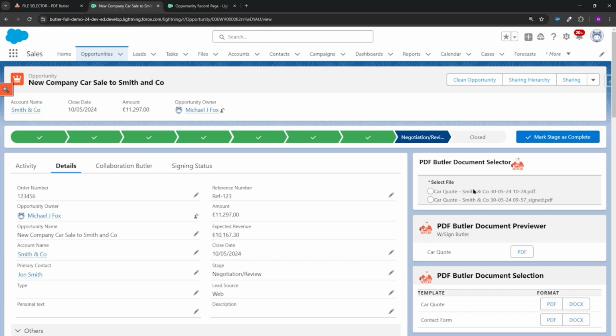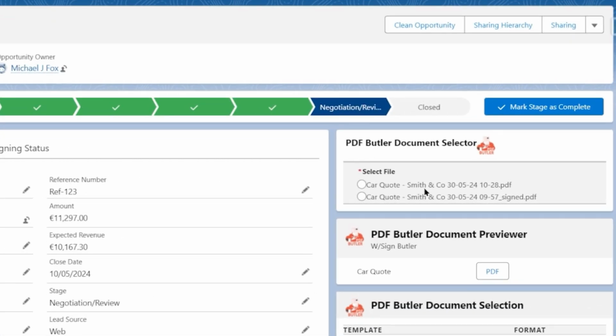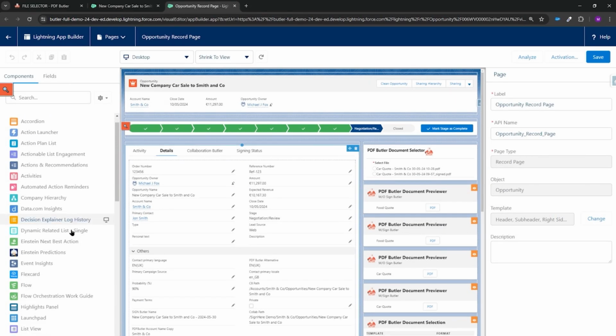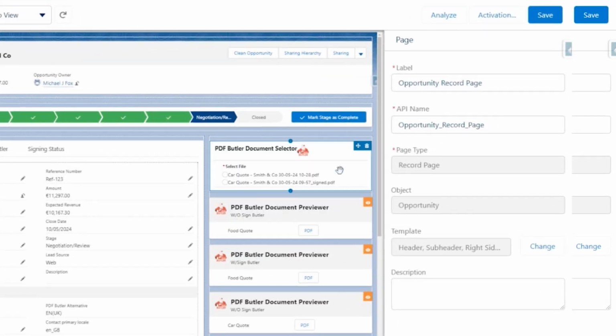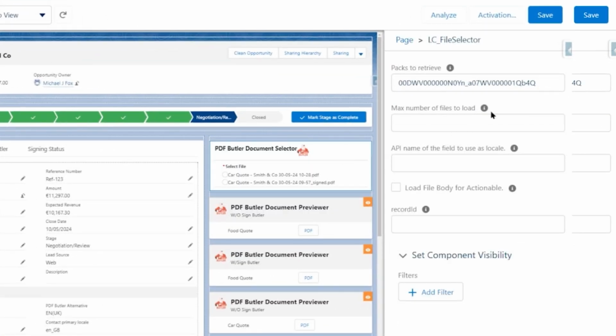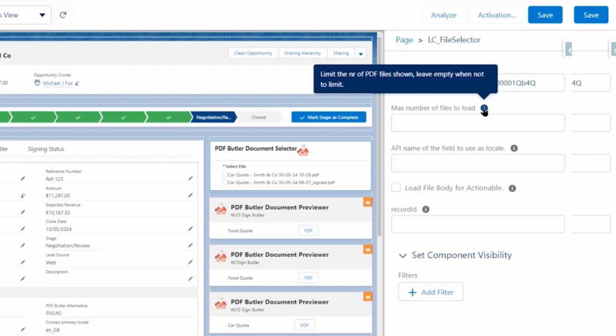So we've already got these couple created, and the element that you're going to want to put in, as I said, was the file selector. I've already got that in here, and I've already got a pack in which is going to allow us to mail these off. Each of these is explained, so you can have the max number of things that you want to show at one time, in case you've got lots and lots of files.